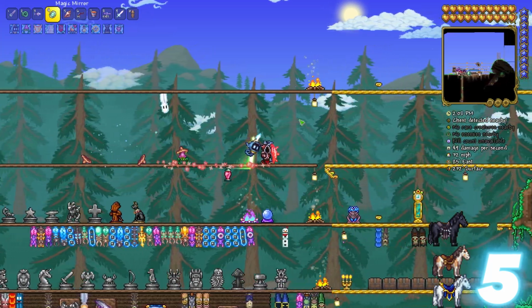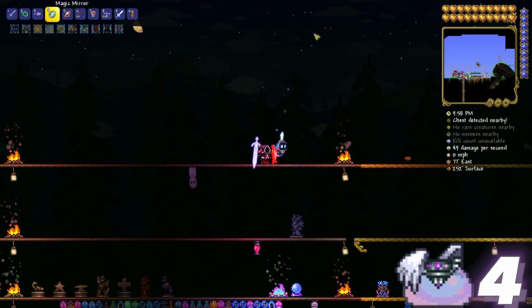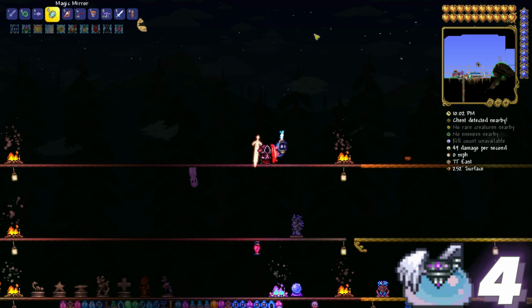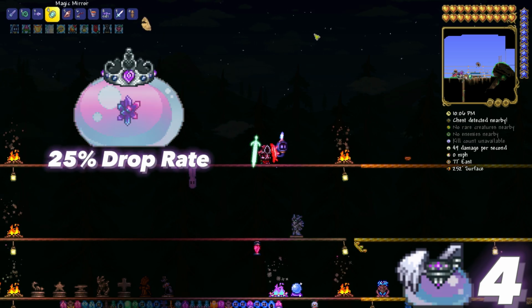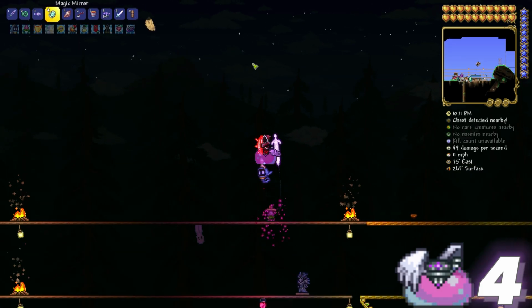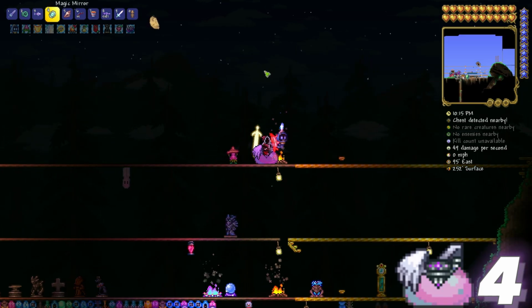So yeah, let's get to number 4, which is one of the first mounts in hard mode. It's actually not that hard to obtain because it has a 25% drop rate from the Queen Slime. And so if I say that, you probably guessed it. It's the Winged Slime, because it's not that hard to obtain, I would say.